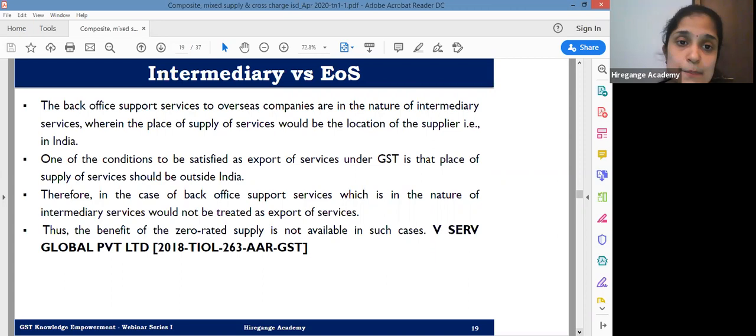I give you an example. If there is a supplier in India, he may be involved for the purpose of doing the pre-sale and the post-sale activities. Pre-sale activities of doing market survey, market research, market intelligence, advertising, and the post-sale activities of supporting the order fulfillment, tracking of the orders, everything being done for the foreign customer. Okay.